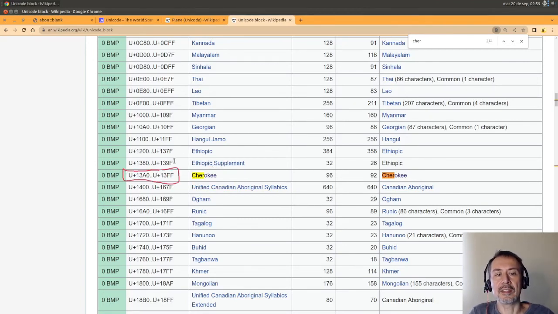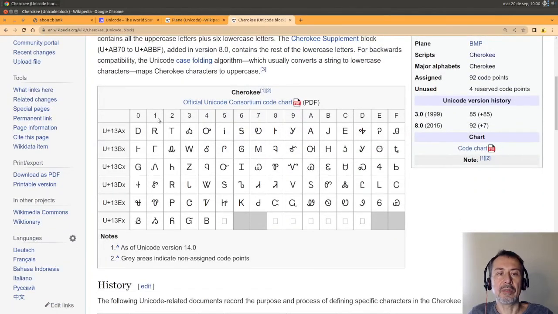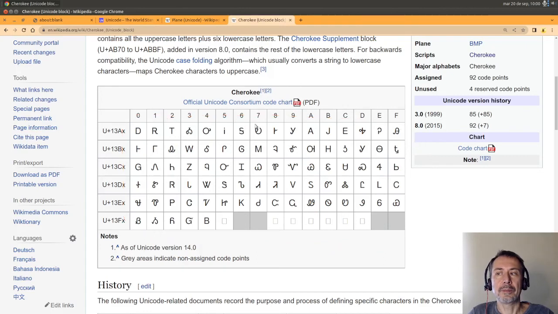A block is a set of contiguous code points. Here we have the range assigned to the Cherokee language, and if we enter here, we can see that we have different code points for representing all the Cherokee symbols, all the symbols needed to write Cherokee.